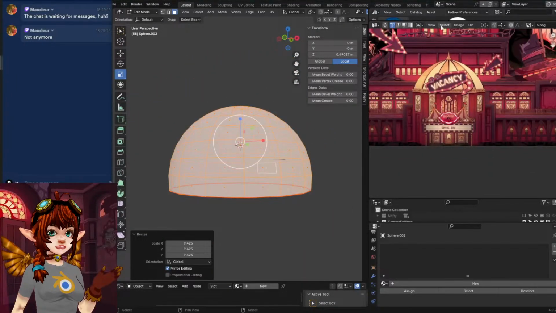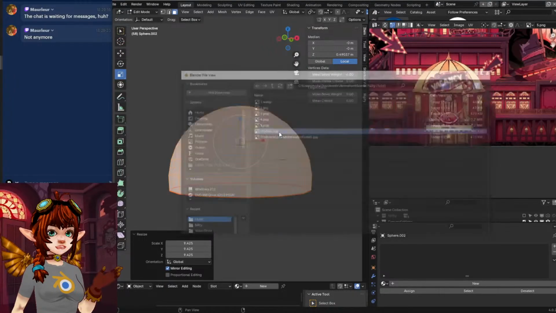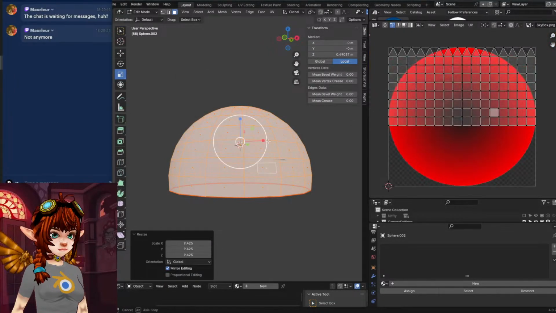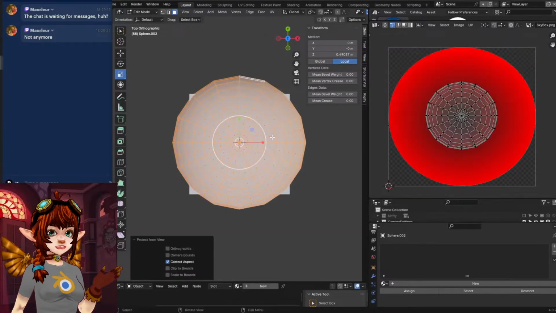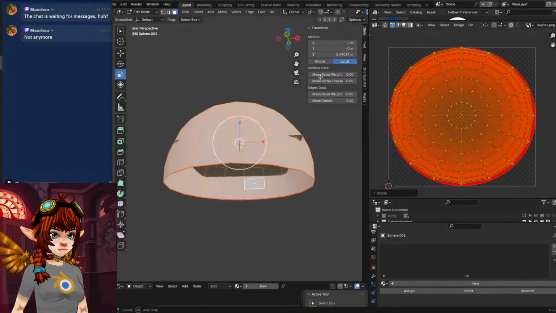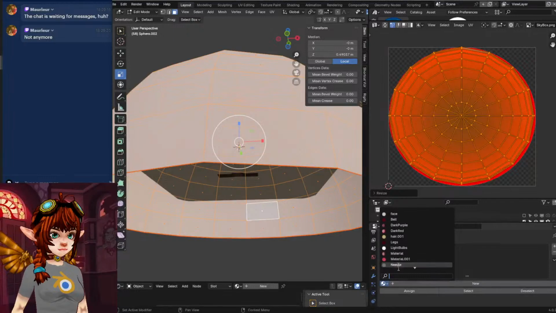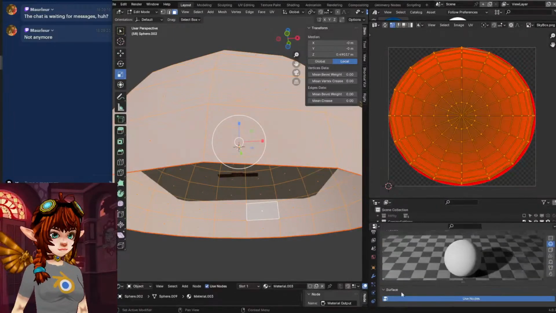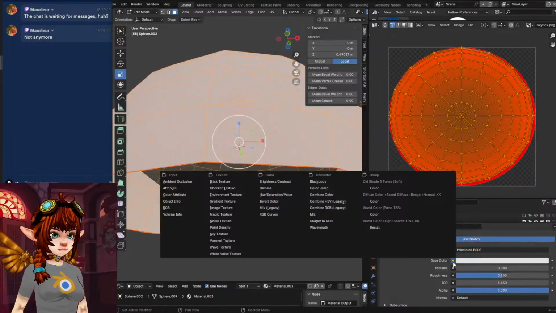And we're going to open the skybox. And I'm going to go to the top here and hit U, project from view. And then we're going to make a new texture. And we're going to go into base color here and hit this little yellow button.